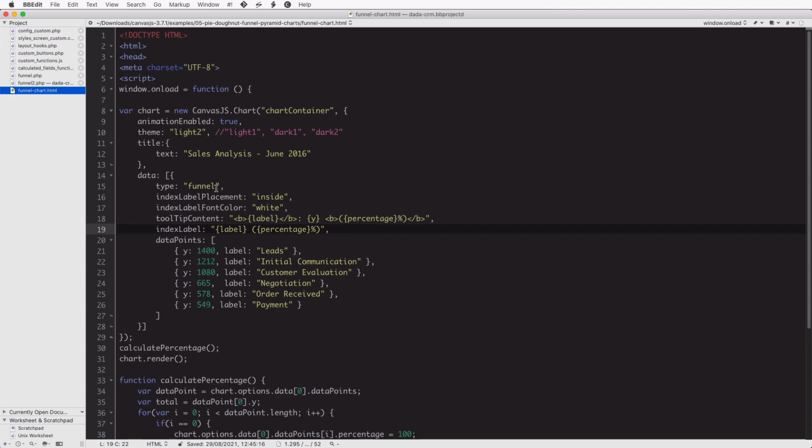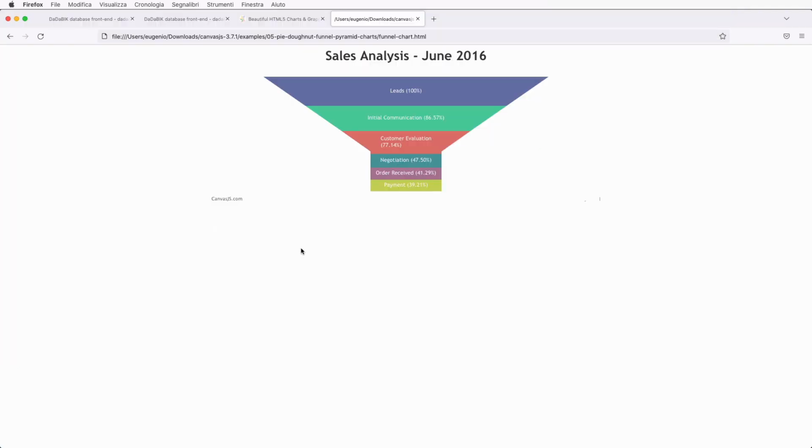Just double click on the file. Here we go. Here is the funnel example provided by CanvasJS. As you can see, they have more stages, 1, 2, 3, 4, 5, 6. We have just 3, but that's not a problem.